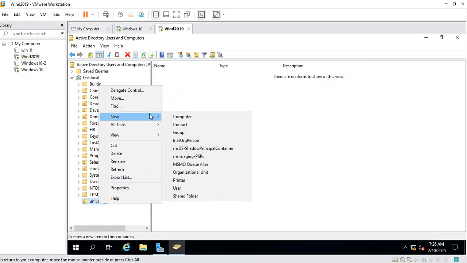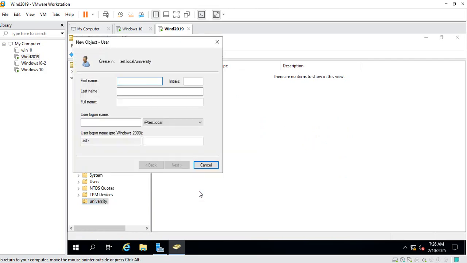I will go for new users. This is the first user. I will choose, for example, Muhammad, and his father's name will be Omar. The username will be Muhammad.omar. If I want to access it through the client account, the username is Muhammad.omar@test.local, and then the password will be your own password. For me, I choose capital P, shift at sign, dollar dollar, and 0 RD.